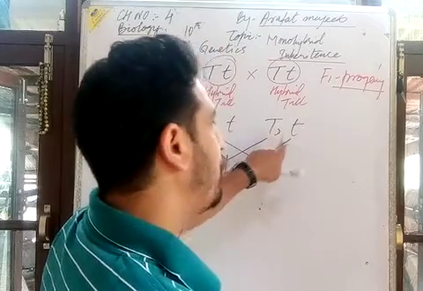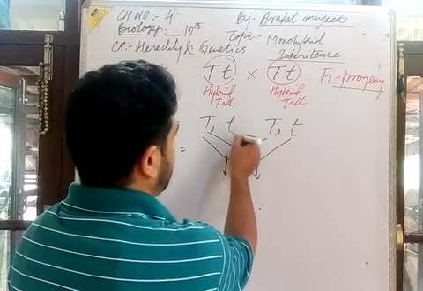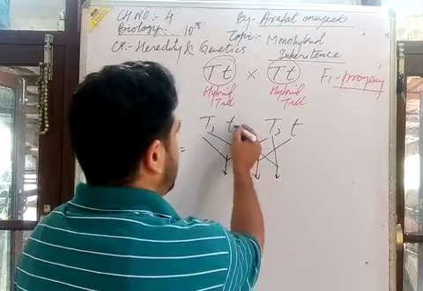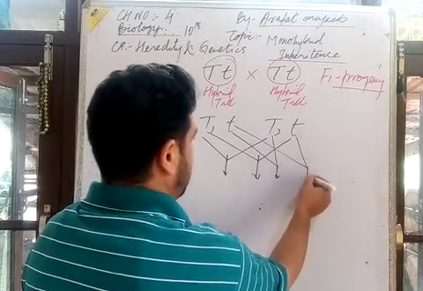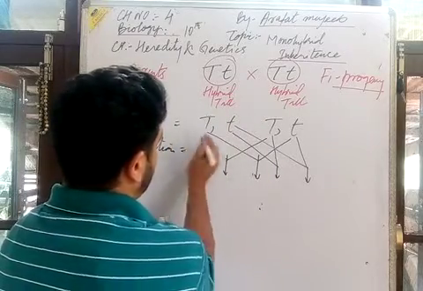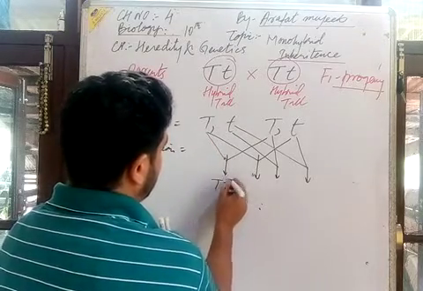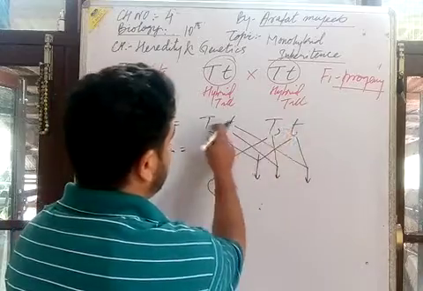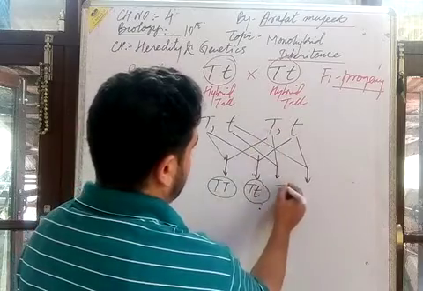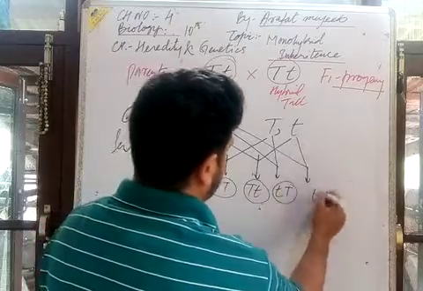Here it has two probabilities, 50-50%. Then I will perform it here, and now I will take this T and this T. Now again this T and this T. It gives the formation of this T. I will show it nearby. It gives the T here, this T and this T. It gives T and T, and again it gives T and T.